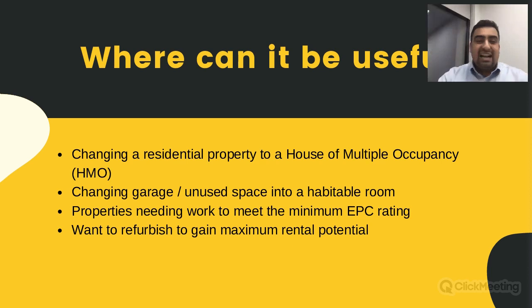The lender will then send a valuer out to the property to appraise the property in its current state. And then the valuer, with the schedule of works that you've given them, will also give an indication of the value that it will be worth after you've done the said works on the property. If the lender's happy with that, they'll issue you with your 2 offers, one for the bridging and one for the term mortgage thereafter. You then complete the transaction on the bridging, and they would release you a certain amount of money for you to be able to purchase the property and for you to actually start doing the works that need to be done.